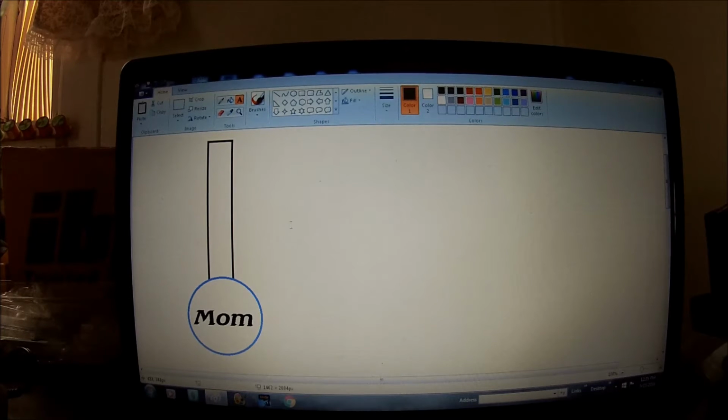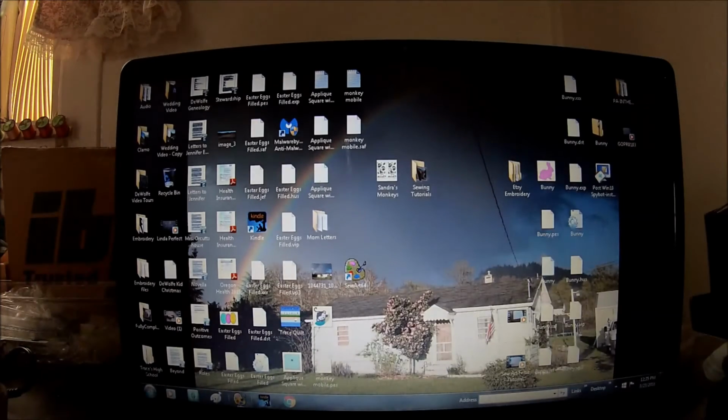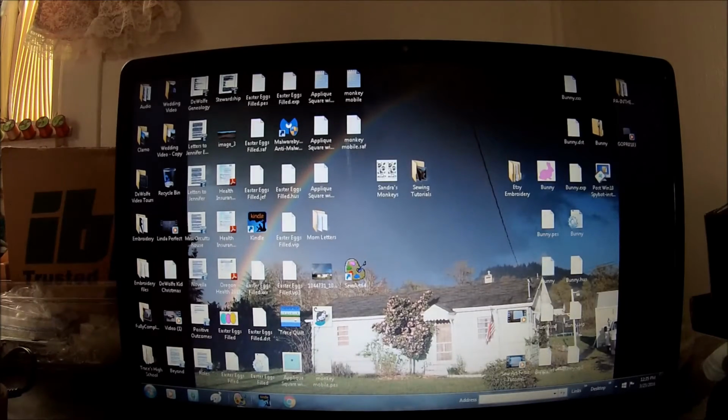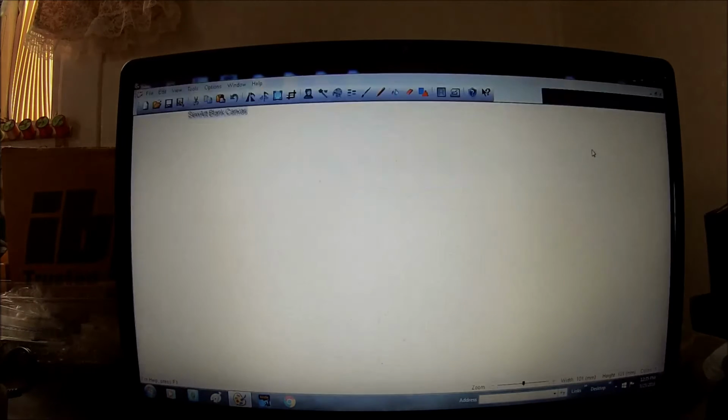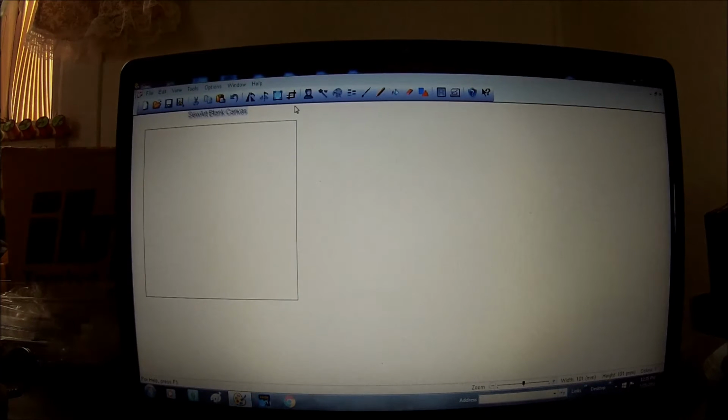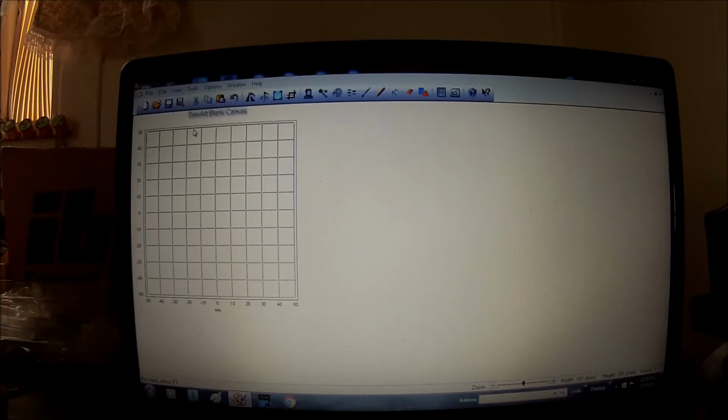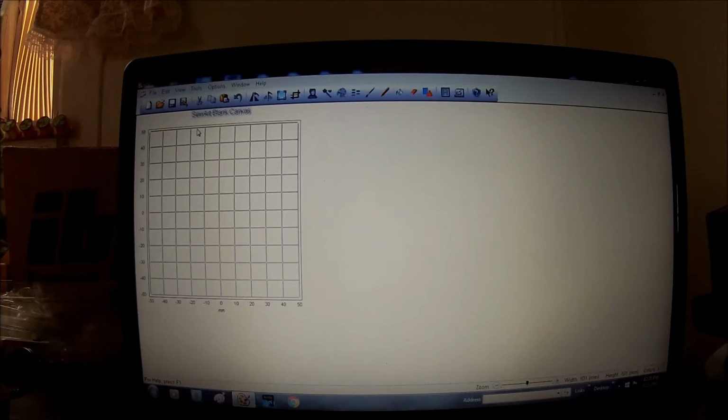Alright, now I'm going to go over to SoArt. Okay, I don't want to save that. Alright, so I'm going to open up SoArt 64. And I like to go into the view and click on grid. I love the grid option in SoArt, especially when I'm doing stuff like this where precision matters.